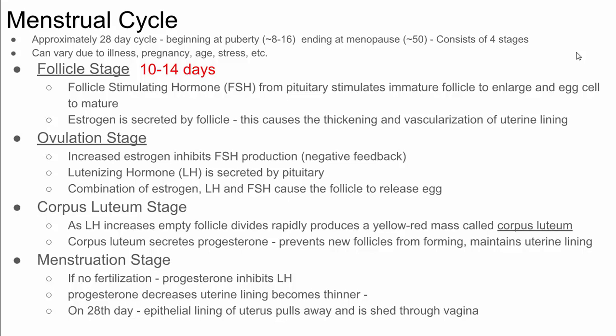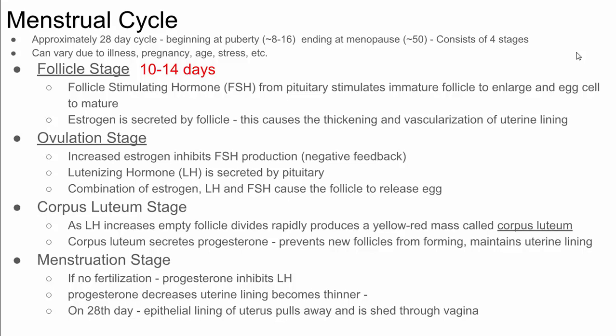And so when it signals those changes, the immature follicles, that, like I said, are all present already in the ovary, it stimulates one of them to begin growing and developing. So one of these follicles starts to enlarge, and inside of it is an egg cell that starts to mature. The end stages of meiosis finish up in that immature egg.